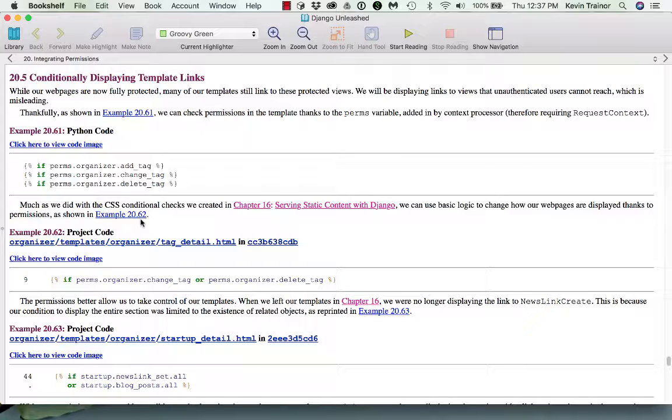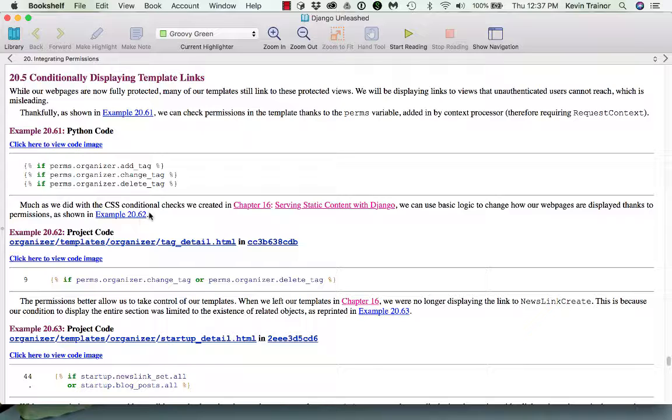So what we do is we put these tests in the template code in order to test whether the user has the permissions to see certain parts of our application. And what we're going to do is we're not going to render those in the template if this isn't something that the user is authorized to see or authorized to do.